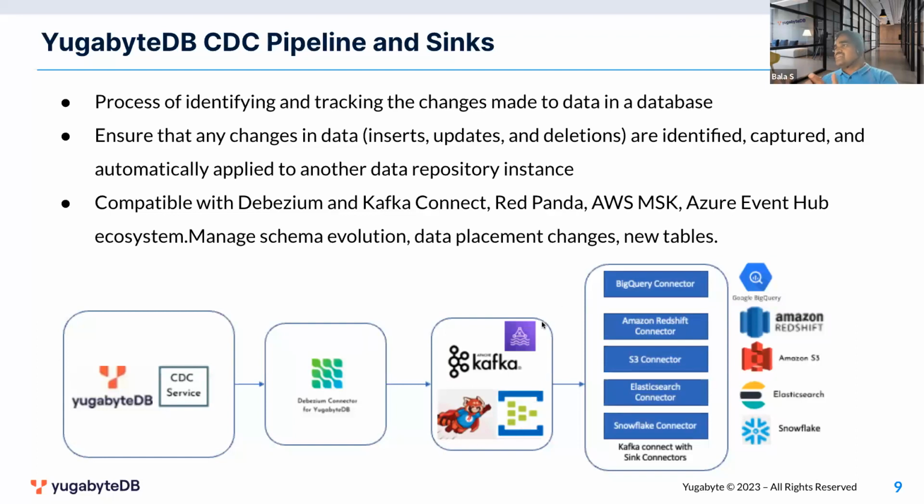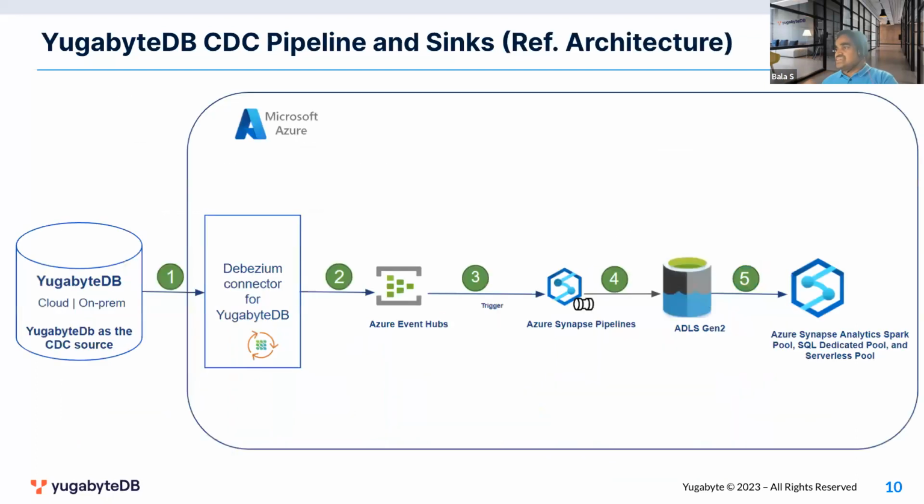So this architecture really helps you understand how the flow goes. We are following the same architecture here for this Azure Data Lakehouse. As you can see on the left side, YugabyteDB can be in the cloud or on-prem, or it can be on your laptop, even if you just want to try out this CDC connector for evaluation purposes. You can straight away connect it through our connector, which you put into Kafka Connect, and we push the data to Event Hub. That can trigger different pipelines within your Azure ecosystem, pushing it to the data lake and other Synapse Analytics storages, right? So this is a quick reference architecture.